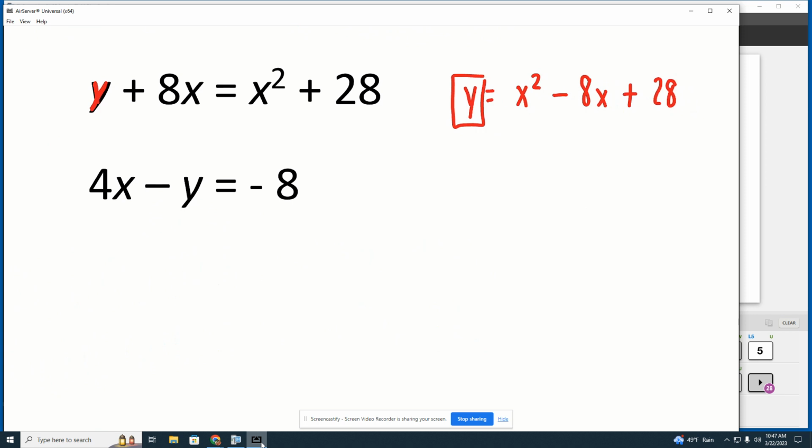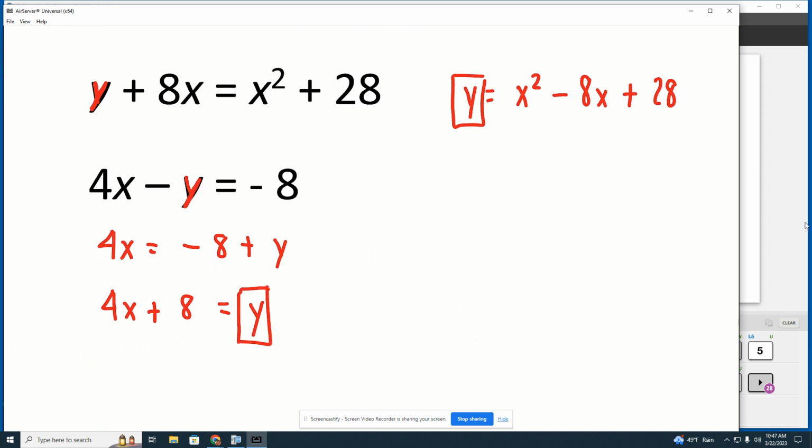What about the other side? Y is also not alone, right? It also has another little monkey wrench. What is it? Y is negative. So I actually like to just move it to the other side. How? I'm going to add y. So -8 plus y on the other side. And now I'm going to get y alone, which is now positive, which I like. And I'm going to get it alone by doing what? Adding 8. So 4x plus 8 equals y. So I've got y alone now in both of these equations.